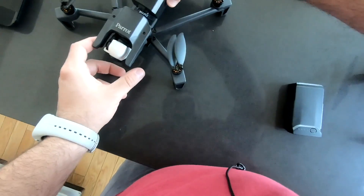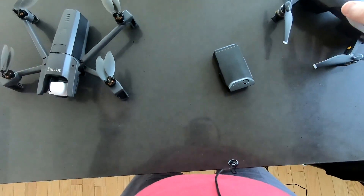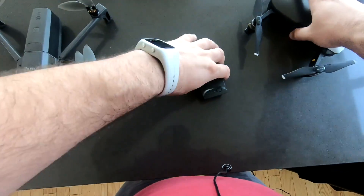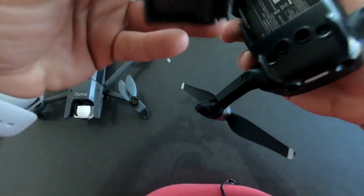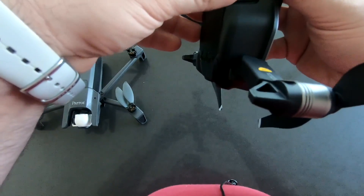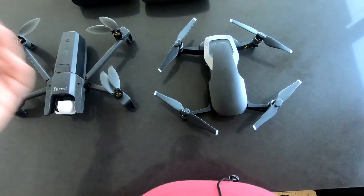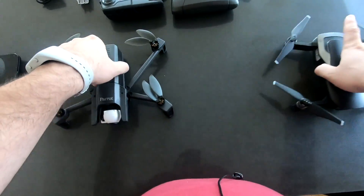When it comes to the ease of charging and not having the proprietary cable, the charging-related stuff goes to Parrot's Anafi. I believe — and I did not test these, but on the internet I see — that this battery with this drone will also give us five more minutes of flight time, which is important if you consider that the overall flight time is around the 20-minute mark for both of these. So it's like a 20% increase.